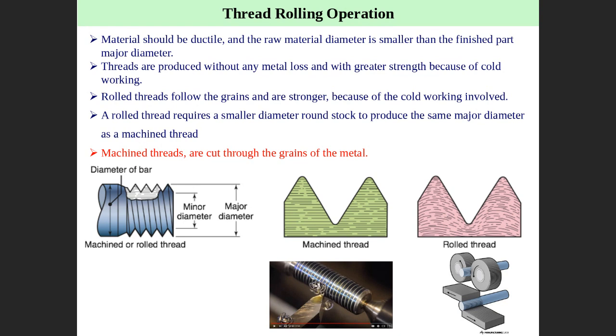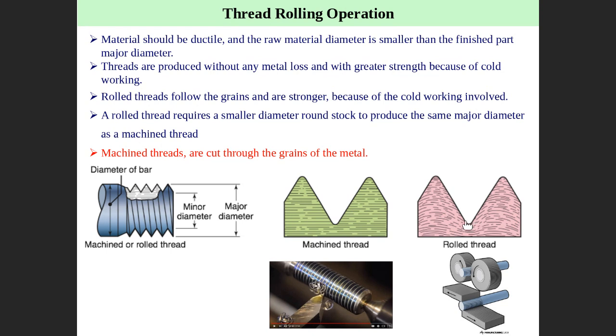However, there are some other things. Not only that, but what else? You can see that this is the machining, this is the rolling. What is the difference? Can you realize the difference? You can see here in the machining, we cut the grain. Because we remove the material, they cut the grain here. Can you see that? There is a discontinuity between the grain. The grain comes here and is cut. And there is a discontinuity.